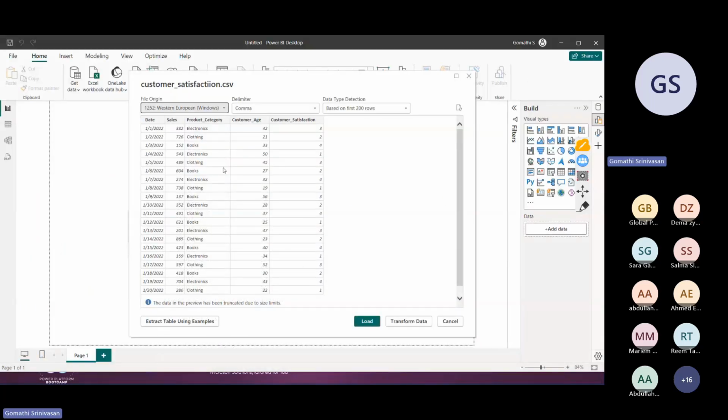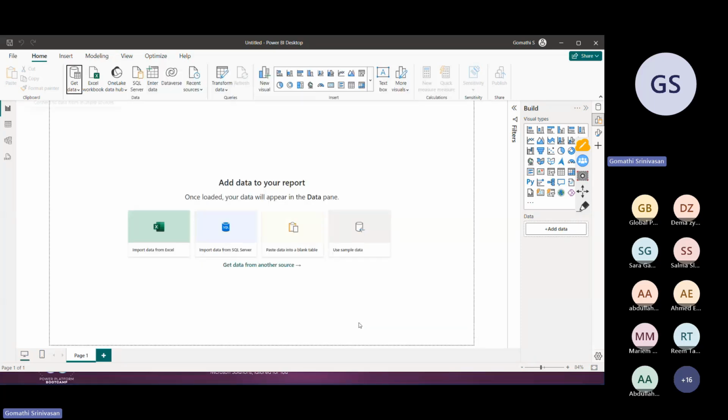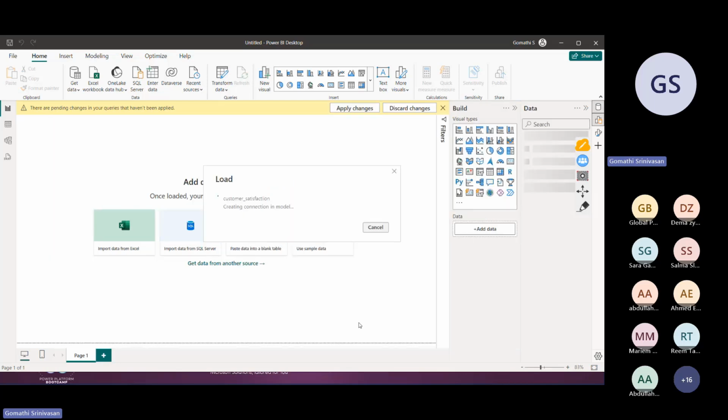It is showing all the columns and rows here. Just click Load because my data is clean. If you wanted to make changes to your data, you would go ahead with the transformation, that is, cleaning your data. Okay, so first let us create a ridgeline plot.